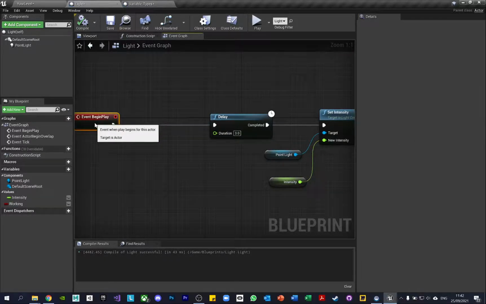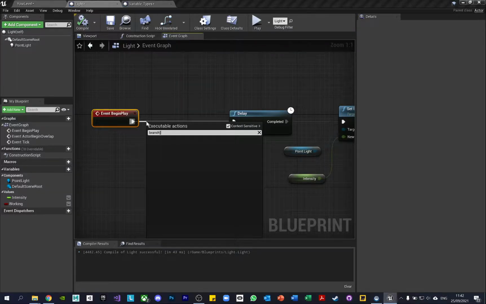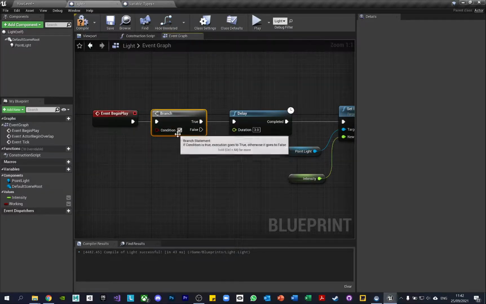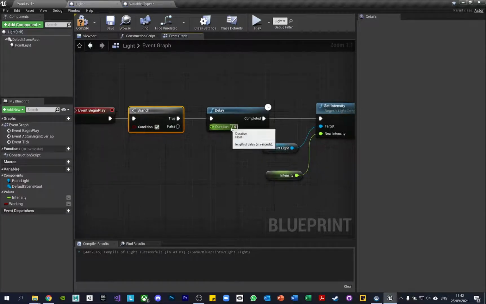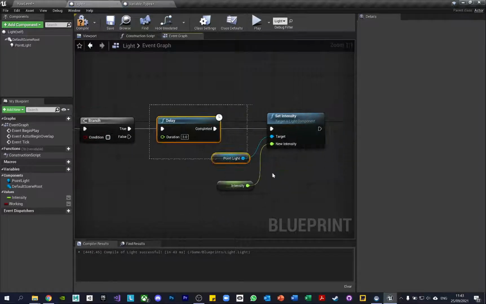What we can do is get this new node called a branch, and this is a node that you're going to be using quite a bit. This branch checks for the condition of a variable. At the minute it's hard coded in. It's kind of like me hard coding in a number here. I can hard code in a true or false. So true is ticked, false is not. If this gets executed and this is false, this here will play out, okay? If it gets executed and it's true, this here will play out.